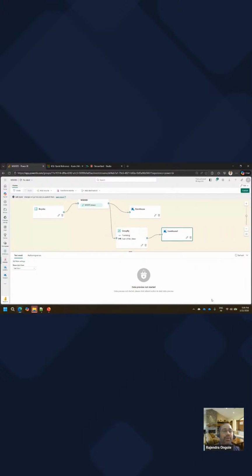So here we perform two activities. We have extracted the real-time data, processed it directly, and stored the data in the event house in a KQL database. I have also shown you the KQL query set, where we can query the processed information and see the results accordingly. We can also build quick reports. Another one is the group by transformation we performed based on one of the fields, to see the total number of bikes.